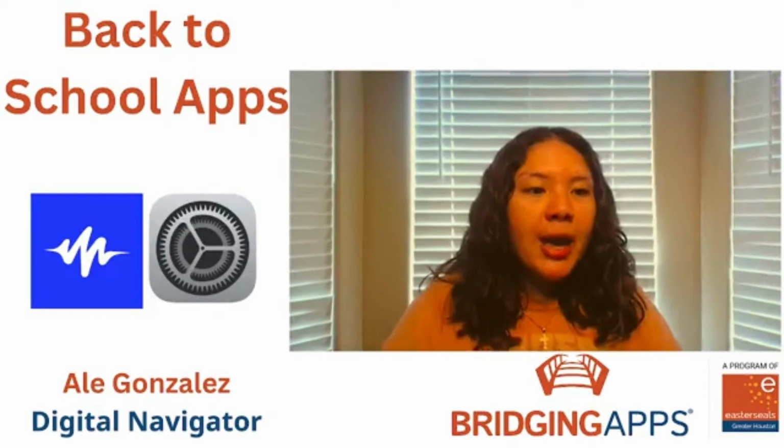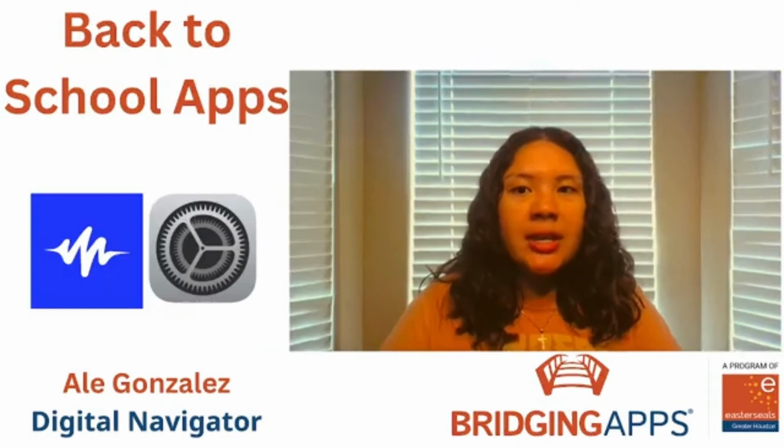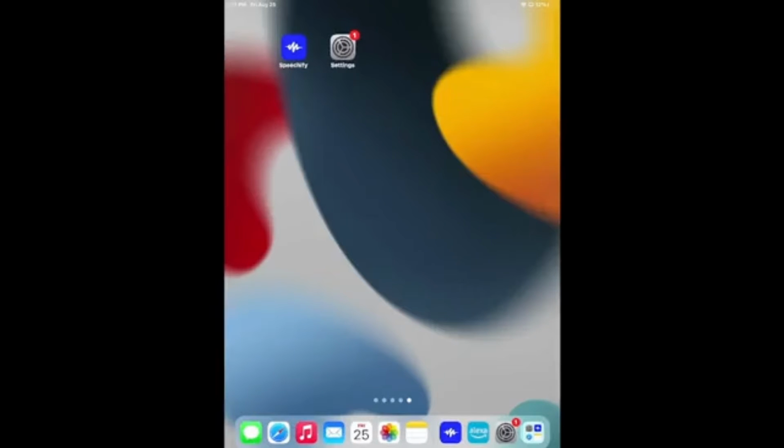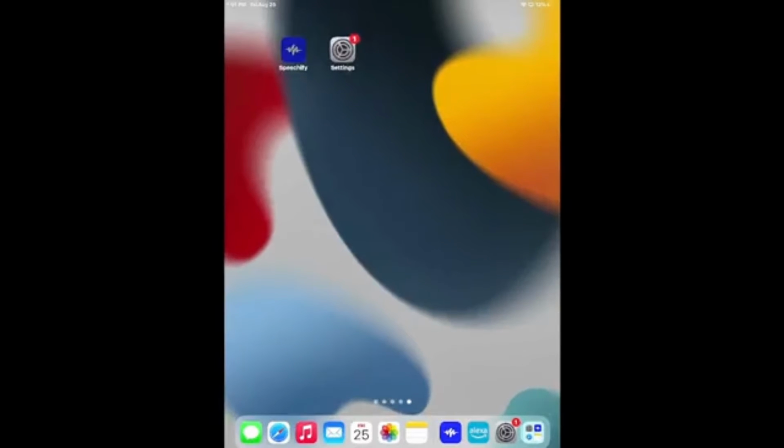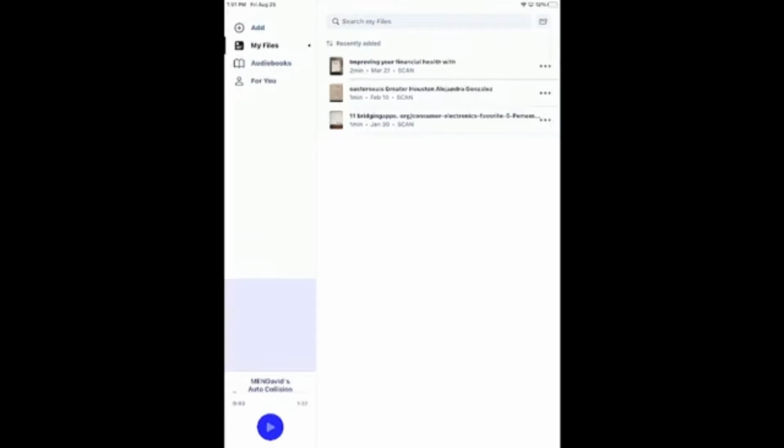One of the first apps that I'm going to be sharing today is called Speechify. It has a white squiggly icon on a blue background. Speechify is a free text-to-speech app.